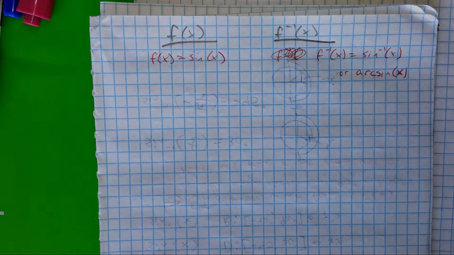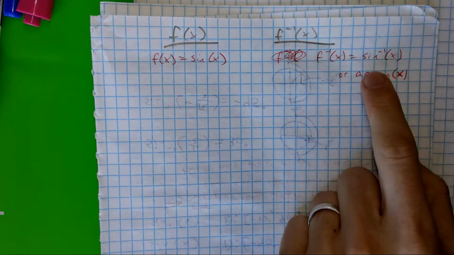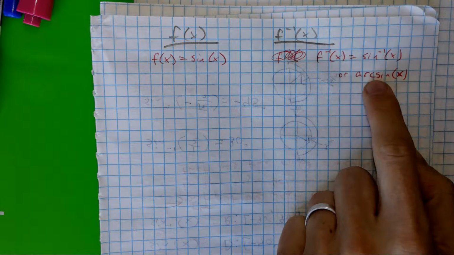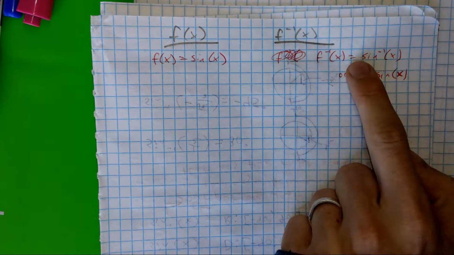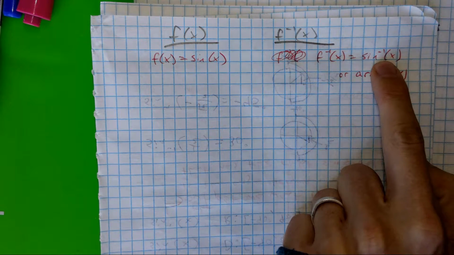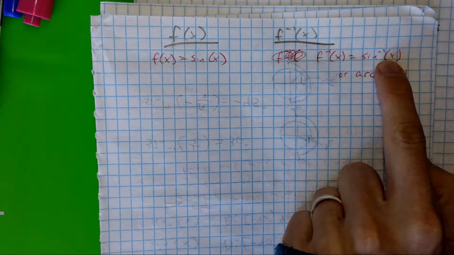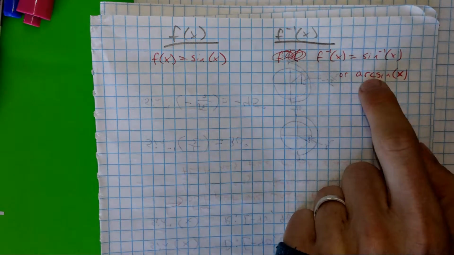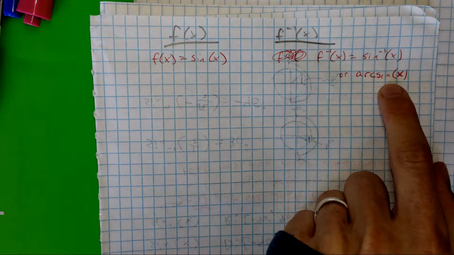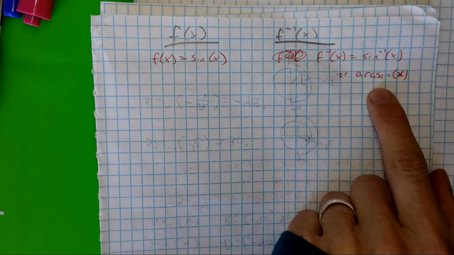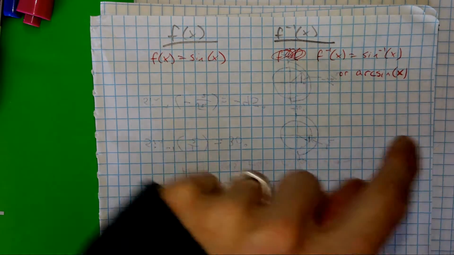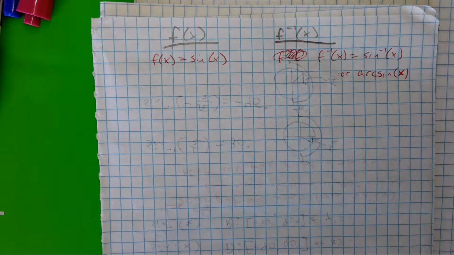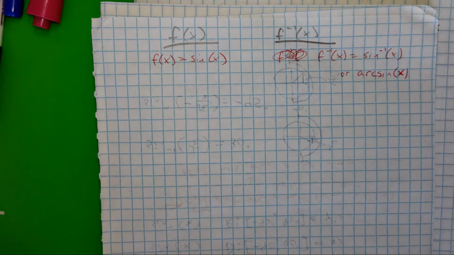So this is just two different ways to write the same thing. Usually mathematicians will write it like this because the negative one is kind of confusing. It makes people think about reciprocals. But remember, these are different. An inverse is different than a reciprocal. So this is another way to write the inverse of sine. It's called arc sine. Remember, an arc is like a part of a circle. And remember that sine and cosine and all these trig ratios are very closely tied to circles.